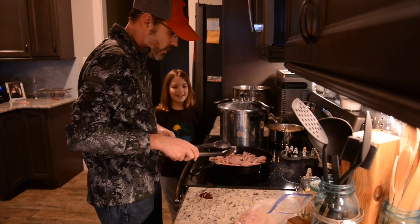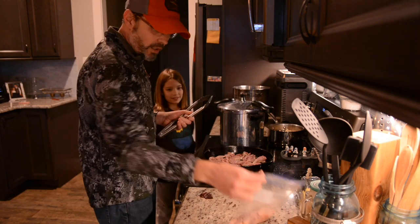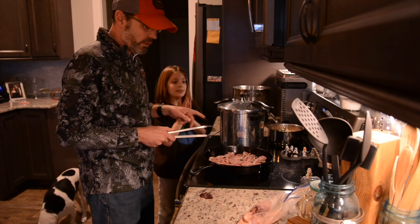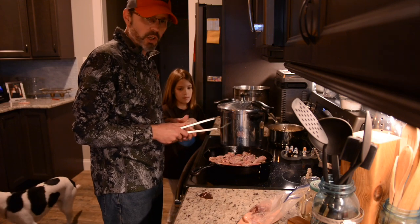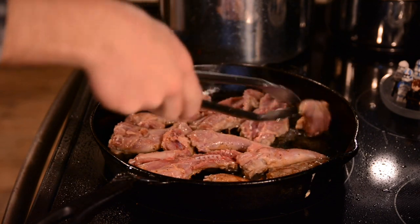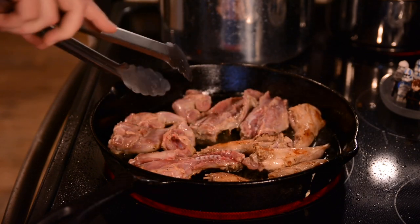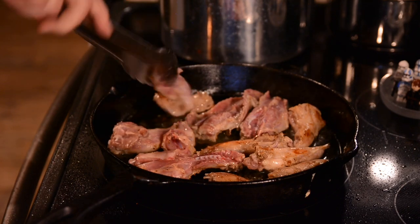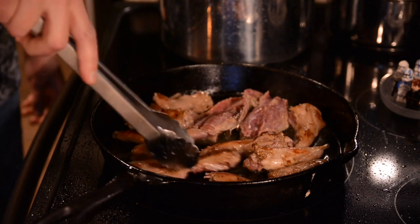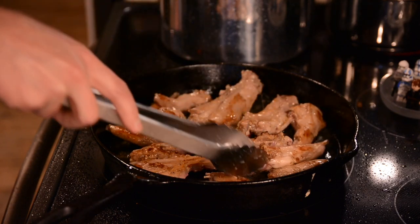We've got the squirrel in here. I've got the heat going back up a little bit now — we're just browning it. There's like three more leg quarters to brown up next. We're going to brown this, then transfer it over and add some water to the pressure cooker. You've got to be careful any time you're doing this sort of stuff, because the oil gets hot and any water in everything starts kicking out. Oil and water don't mix very well, so you've got to be really careful any time you're frying stuff. I'm glad I wear glasses — I've had oil pop up and hit right beside my eye before. All we're doing is putting a little brown sear on it — see all that brown coating? You don't have to worry about cooking it all the way through because it'll cook all the way through in the pressure cooker.